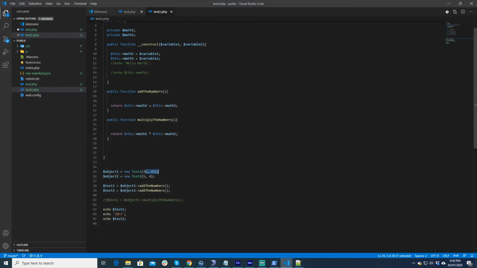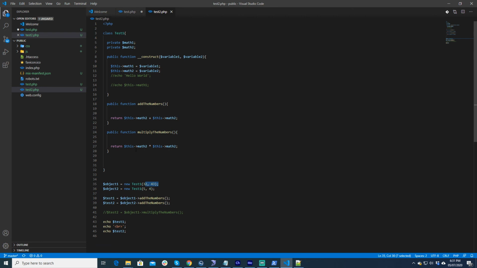And basically, if there's something other you want to know about objects, please let me know. But this is the gist of it, so you just understand what it's all about and know the difference between procedural and object-oriented programming. If there's something specific you guys want explained, let me know and I will explain that. But I just wanted to show you the difference between object-oriented and procedural coding.